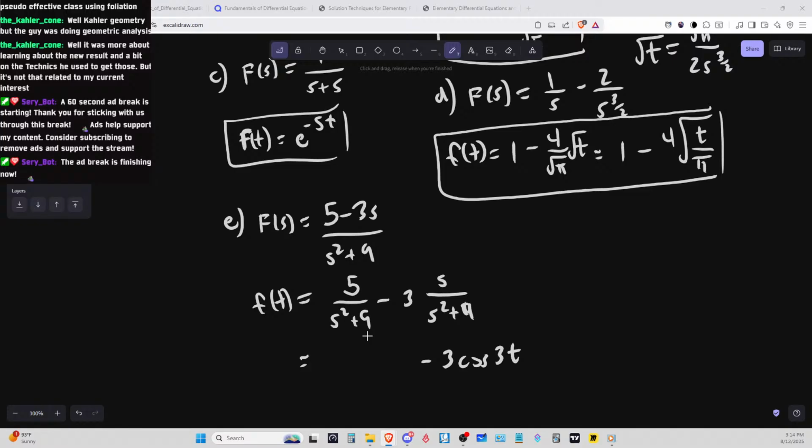Because, the way my thought process goes, if it's sine of a t, then t has to be on top and s plus a has to be here. And if it's cosine, then it has to be s. Now the problem is that I feel like it could be sine. The one issue is that if it's a, then there's no way they can combine each other to get 5. That's the one issue, because we have a 9 down here, and that would mean that this a is 3.